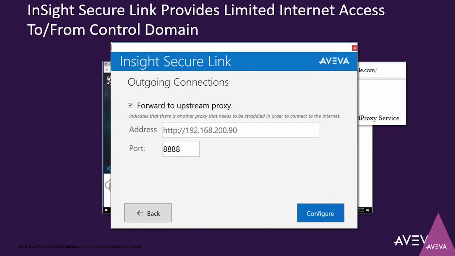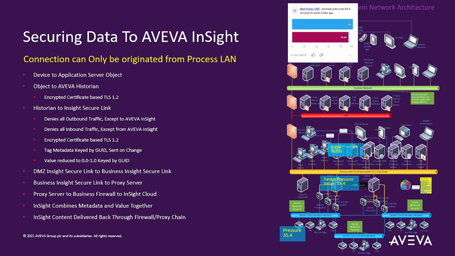So now, how does all this stuff work together? Right? So basically, you have some sensor read some device, in this case, we're looking at a pressure, right? Here's the pressure. It's 35.4. We'll read it from some device, some PLC. That goes through a COM server and into our object server, and that becomes identified as to what that is now. That's now tank A pressure, right? We now know what it is. We know what the value is.